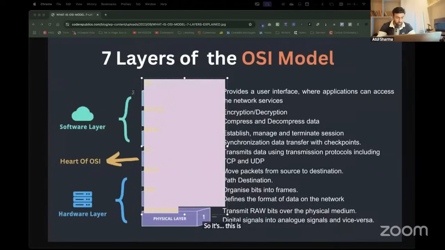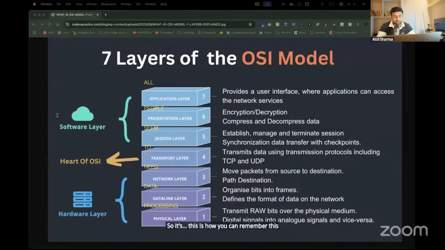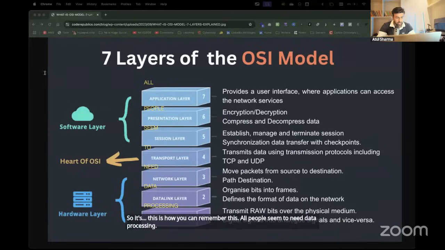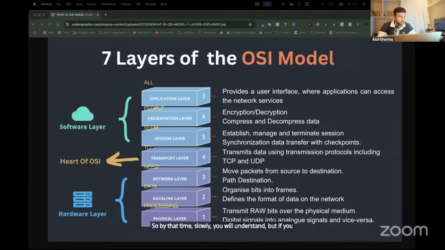This is how you can remember this. All people seem to need data processing. So why do we have to remember in this way? Because obviously these are technical words: application, presentation, session, transport, network, data, and physical. So by the time, slowly you will understand. But if you are a beginner right now, maybe you are not able to understand.